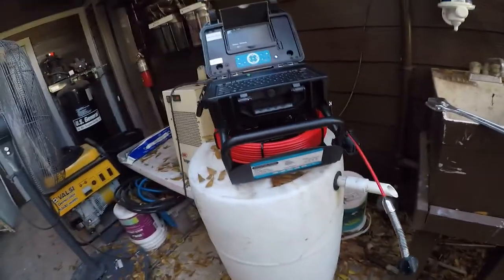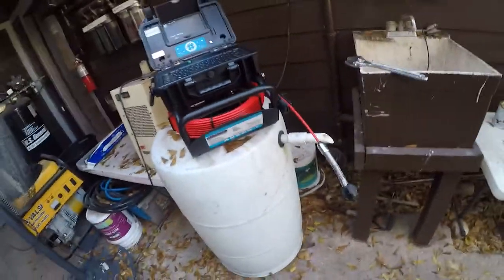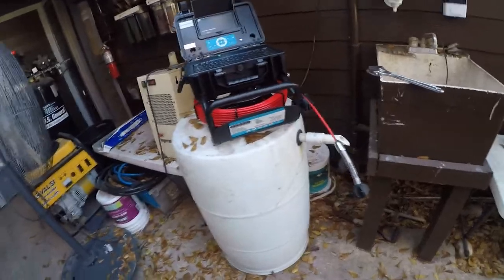That's one of the reasons to get a sewer scope when you have a home inspection. Or if you have a plumbing problem, call a plumber, call a home inspector, and have them run a sewer scope so you can see what you're dealing with.